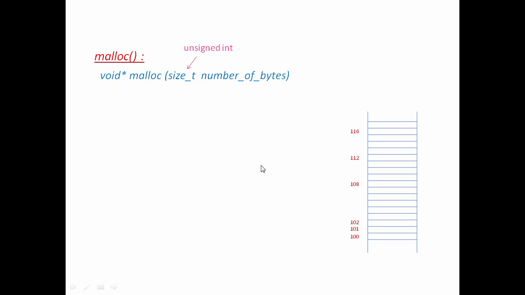Suppose this is the heap section of the memory and it is divided into many small cells. Each of the cell is 1 byte. The address of the bottom cell is 100, next 101, 102, and so on. If we want 8 bytes of memory then we write the statement something like this: void star ptr malloc 8. The address returned by the malloc function is stored to the void pointer ptr. Suppose in the heap area memory is allocated from address 101 to 108. If we print ptr, ptr will print 101, because the base address of this memory block is 101.